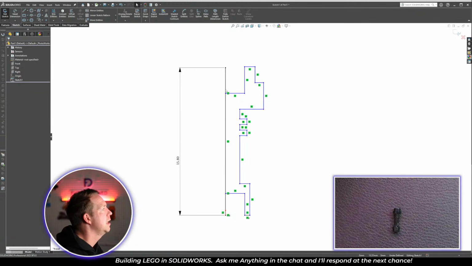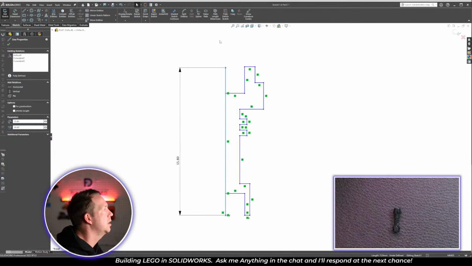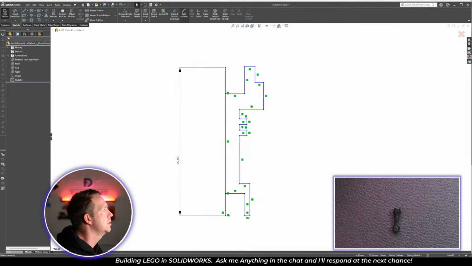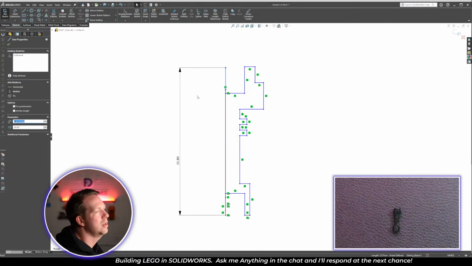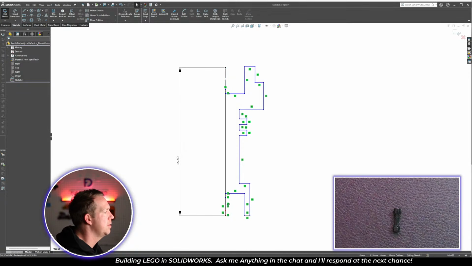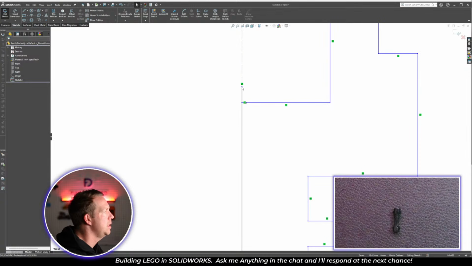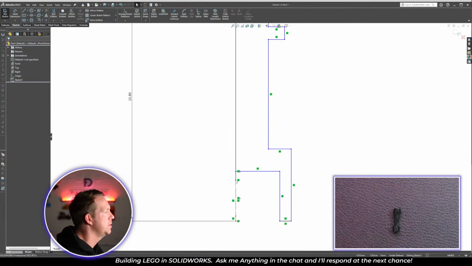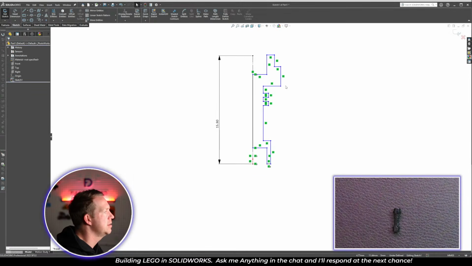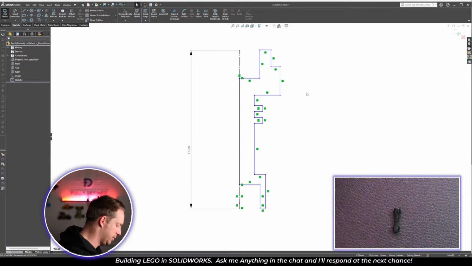Okay, so it's not perfectly proportioned, but our sketch here has the rough shape that we're going to end up with. Now, this top section here, I want to convert that to construction. So I'm going to use the Split Entities tool. It's going to split that line. And what that lets me do is select this segment of the line and make that for construction. I can do the same in this section. And so when I zoom in, I can just move this one down and move this one up. And that's going to simplify my revolve when it comes time to do that step.